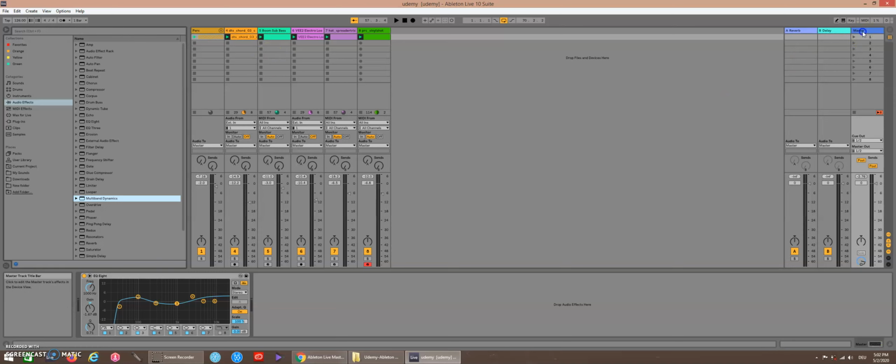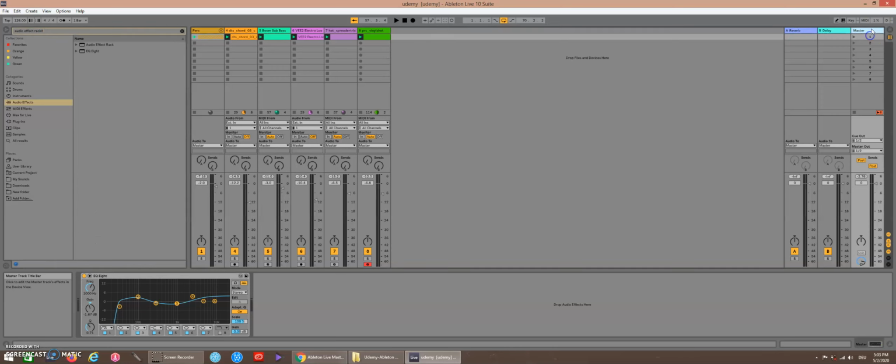So the quick way first: this is the master channel here, and we go to audio effects, and we look for audio effect rack, and we load it here onto the master channel.